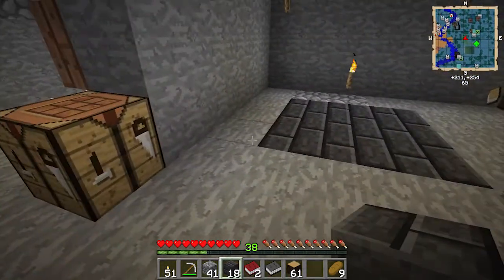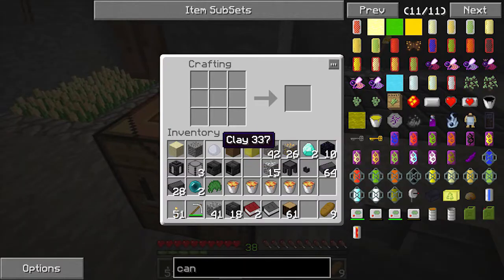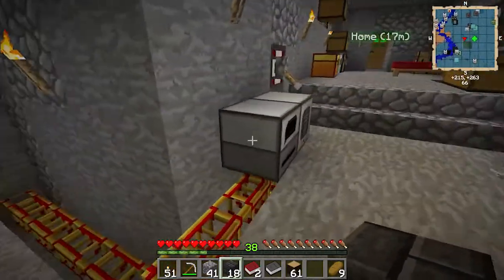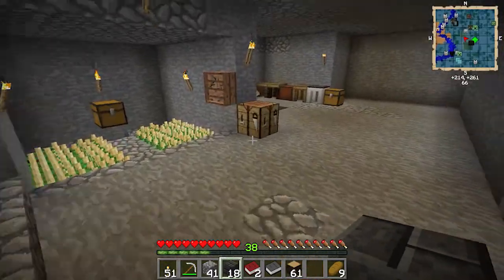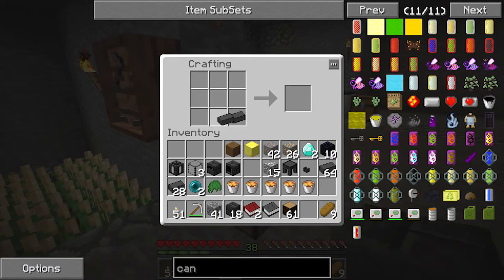And I was going to tell you how to make the seared bricks. What you do is you need 1 piece of clay, 1 gravel, 1 sand. It gives you this grout. And then if you go over to a furnace and you just smelt that up, you'll get these seared brick. Okay, like that. And if you put 4 seared bricks in there, you get seared bricks, which is silly.